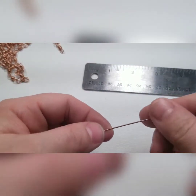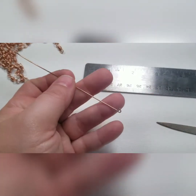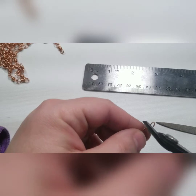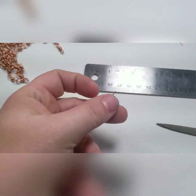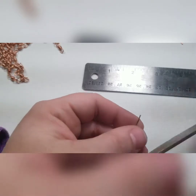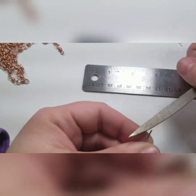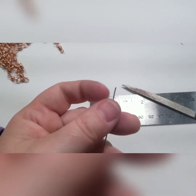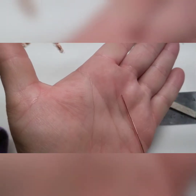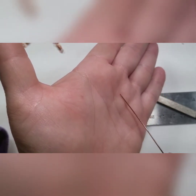Because this really has to hold its shape. So that should be good. After you do this a few times — make a bunch of these — practice is the best way to learn anything. So now I'm going to trim that end off. And always where you have a raw end and it's going to show or be exposed in any way, file it off. I'm slowly turning the wire between my fingers so that I catch the whole surface. It only takes a second. It probably won't show up well on camera, but it does make a difference in the way that your wire looks, and you want it to always look finished and nice.